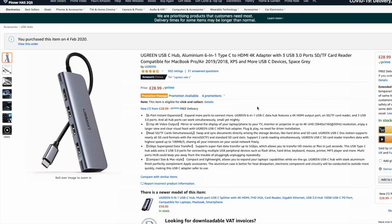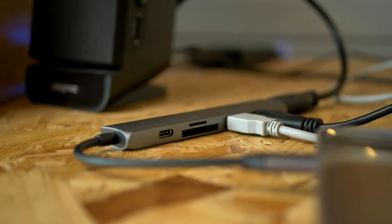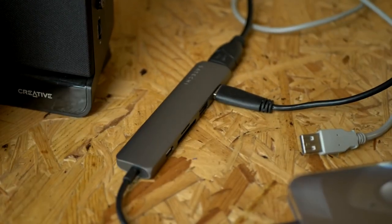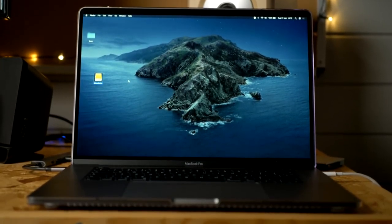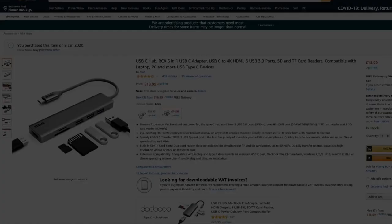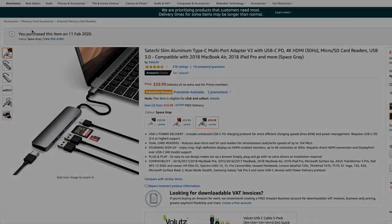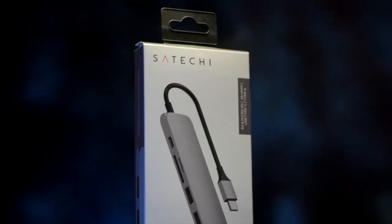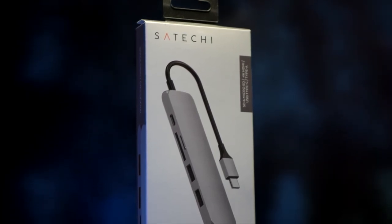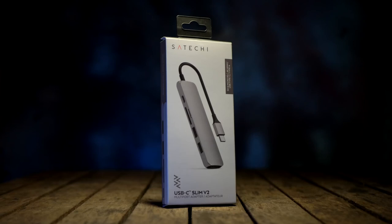The first dongle, made by a company called Ugreen, worked fine for about two weeks, then the Mac suddenly decided it didn't like it anymore. I got an on-screen message saying too much power was being used through it. Then the Mac closed down in the middle of a Final Cut Pro session, so back went that dongle. The next dongle by a company called RCA simply wouldn't work at all — not a heartbeat. Finally, three dongles in, I settled on a brand recommended by the Mac store called Satechi, and so far it's working fine. But why should it be so hard to get a dongle right? Can anyone remember ever having to buy three USB hubs because the first two simply didn't work?